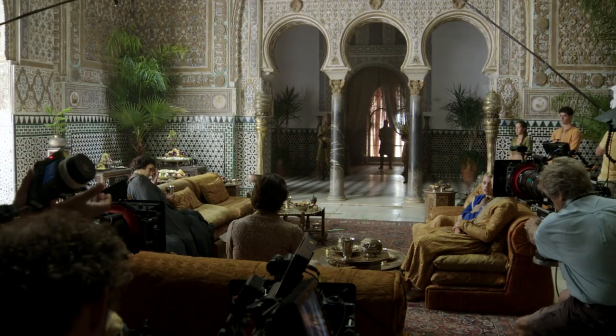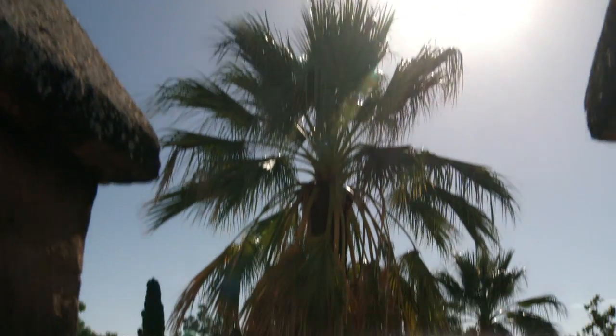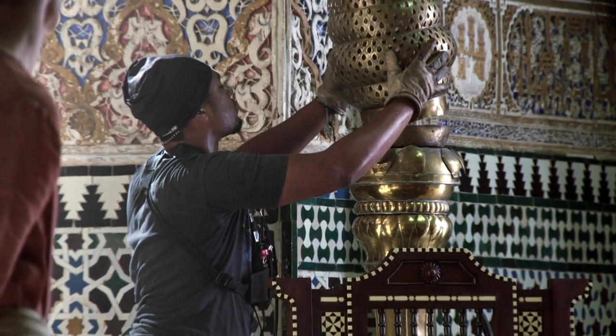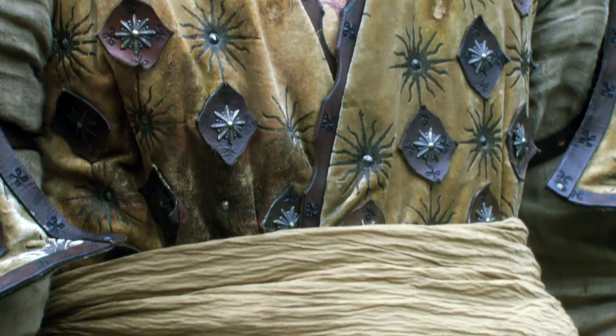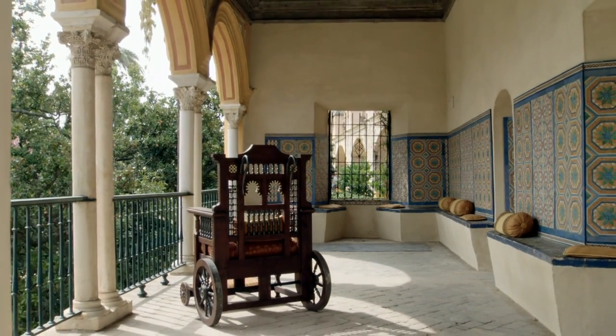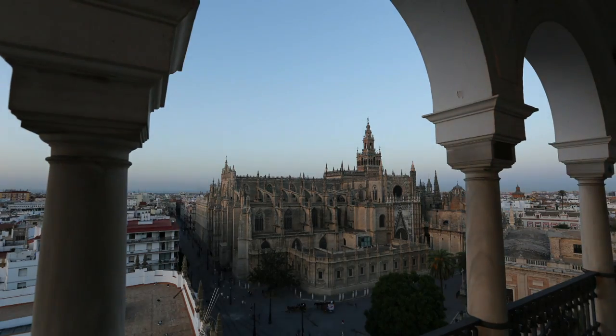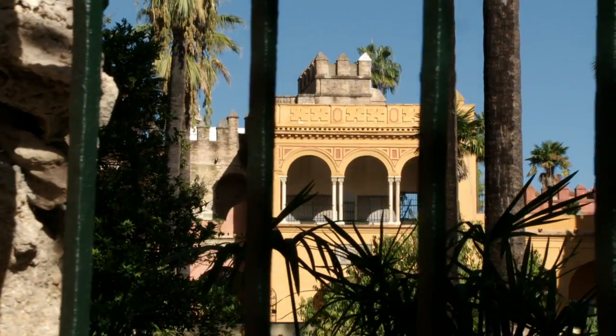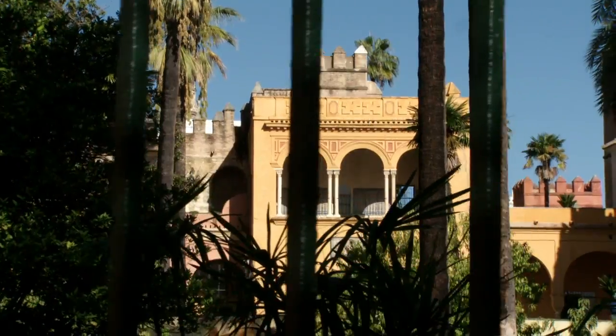We were looking at the world of Dorne and the Spanish and Moorish influence. The exciting thing about Dorne is it's the warmest of the climates that we visit — it's also incredibly exotic. It was a real opportunity for us to introduce colour into the world. These people are much more into oranges and blues, and there's a real vibrancy and energy about the place. Seville in Spain was the natural place for us to start, and we were absolutely beyond lucky being able to shoot in the Alcazar.